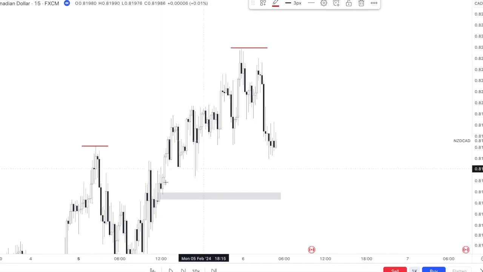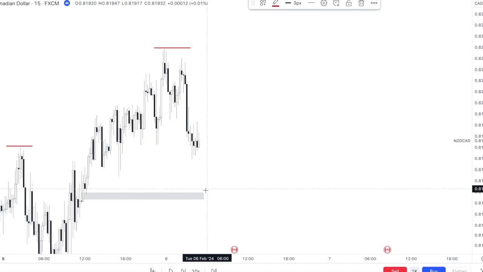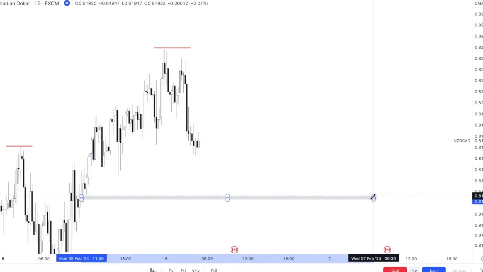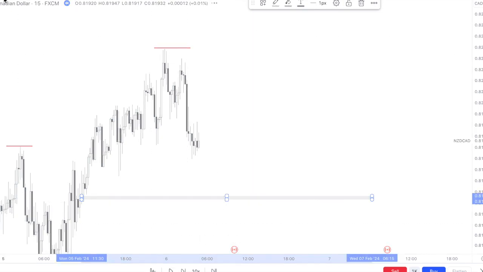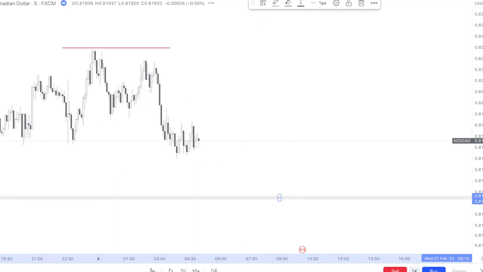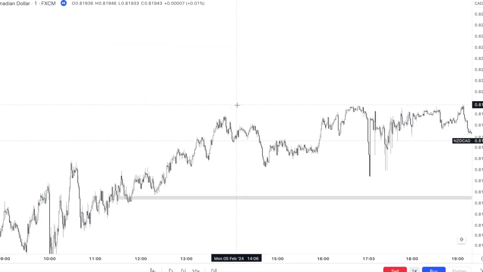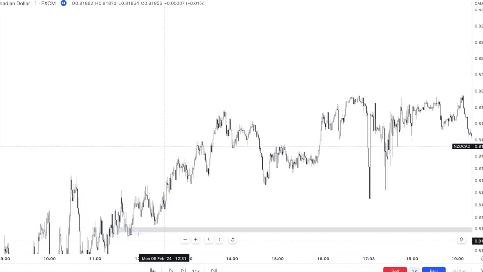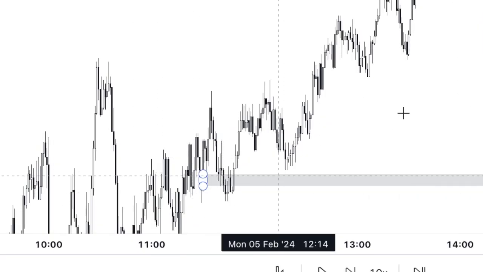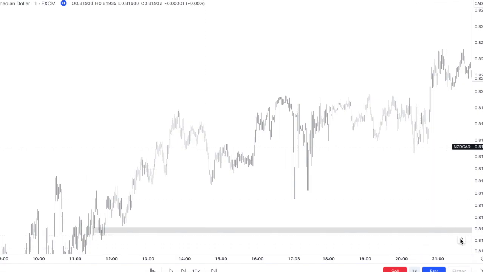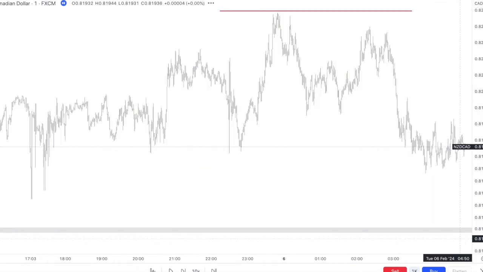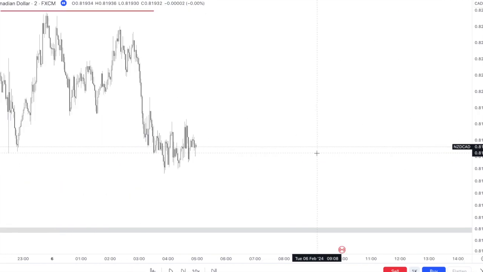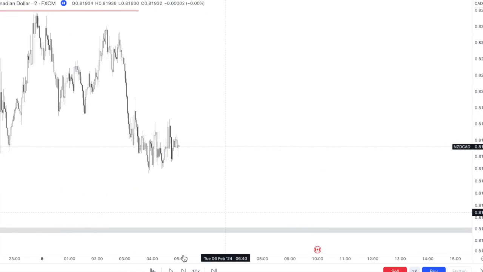So on the 1 minute, there is a gap here. You guys, again, it's an imbalance. So I set my alert and wait for price to fall into this gap. So let's watch as that happens. Oh, actually, sorry, let's get lower. So it is a 1 minute. As you can see, it's a 1 minute gap. So we are working on the 1 to 2 minutes, which is very low, and I don't recommend it for beginners, but I did find it. So let's wait for price to walk into the point of interest.